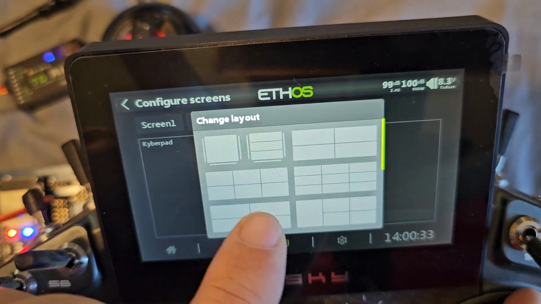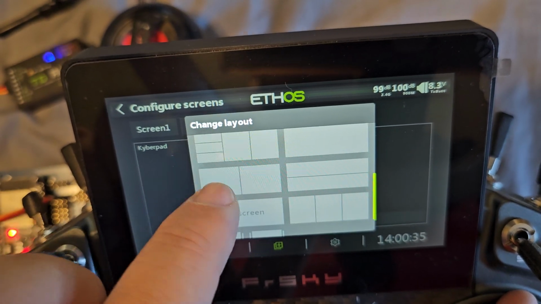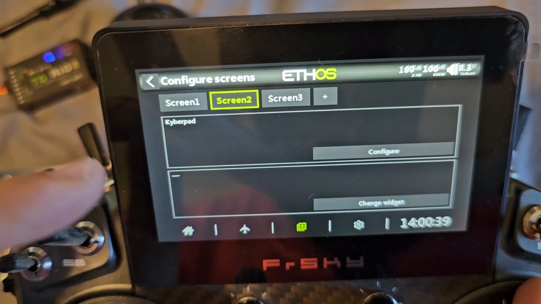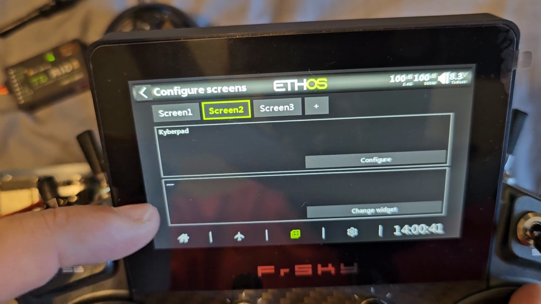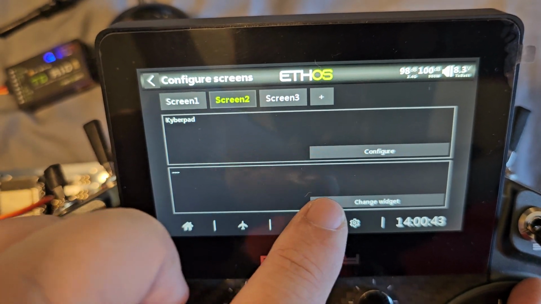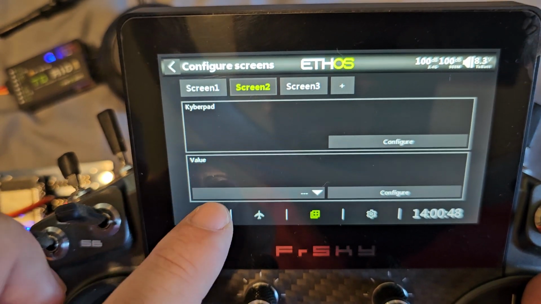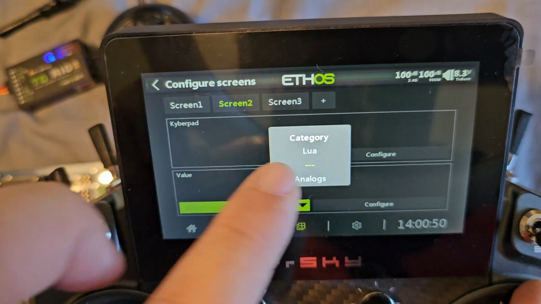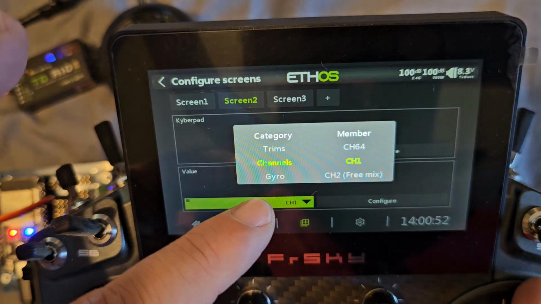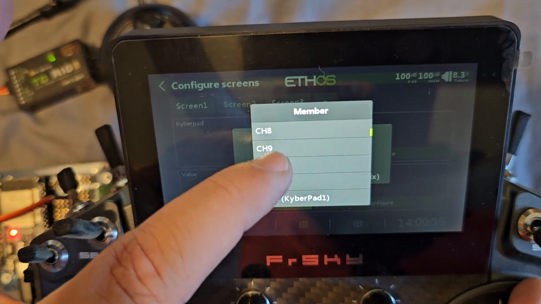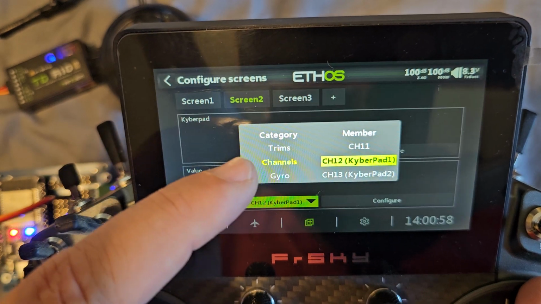Change the layout. I will choose the 2 stacked windows, so the Kyberpad will be on top. For this bottom one, I'll change the widget to be value. And for the value, I want to display the channels and channel 12, which is the Kyberpad 1 mix.